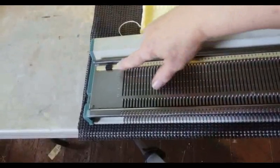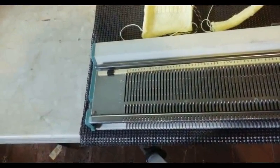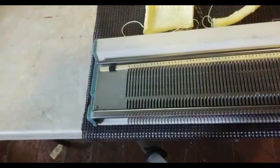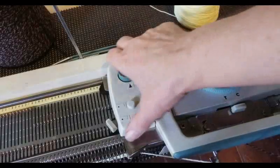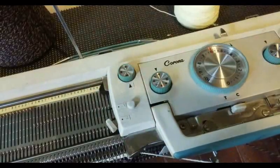Moving the camera down here, you can see these are held in place by clips. So unlike the needle counting strips on most machines, these are made to come on and off. There's one of these on each side. It's called a return cam lever.